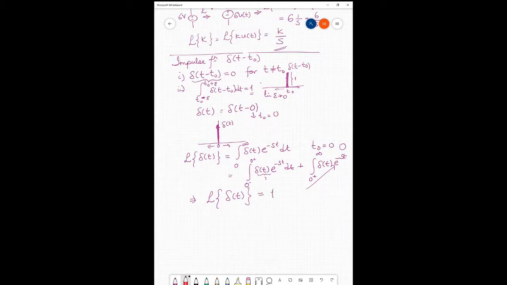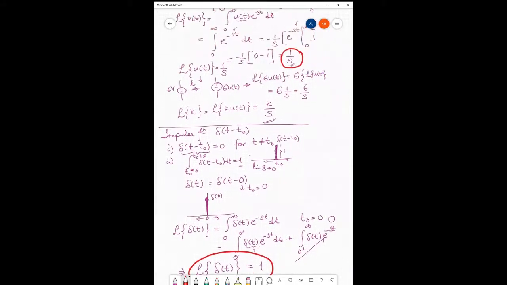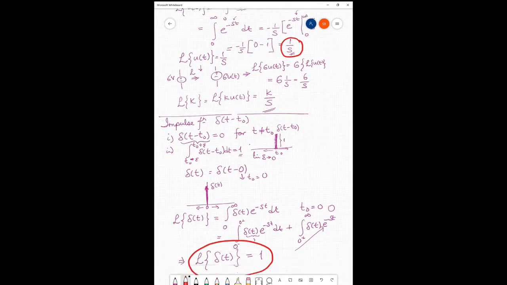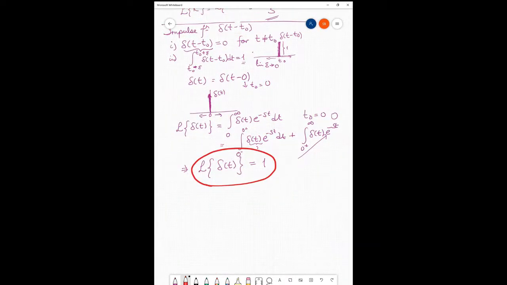That is another very important definition. So we have already seen that the Laplace transform of the step function is 1 over s, and we just saw that the Laplace transform of the Dirac function is 1. Alright, so we saw that, and we saw that. Okay, now we have the shifting property for a Dirac function.